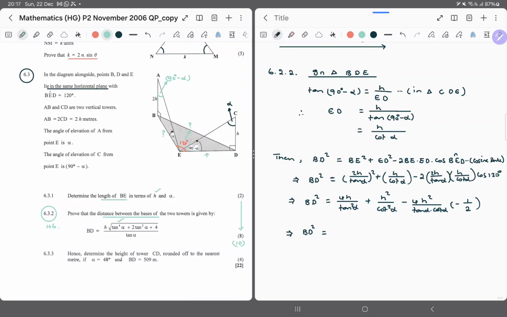Now guys, what the hell? You see, this is the one. Now we can tell that the LCM here, in this whole scenario, is starting to talk a good language to us and is saying things that we want to hear. If we take the LCM here, we can see tan squared can accommodate tan alpha, cot squared can do it times 2. So this is going to be 2 times tan squared alpha cot squared alpha.